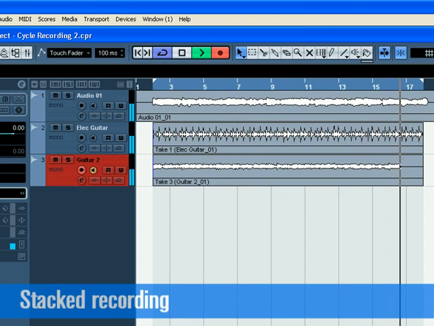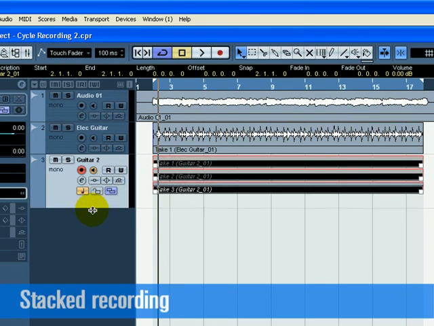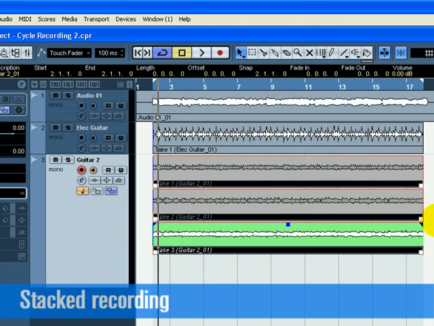When you are done recording, press stop. You should see the recorded audio appearing below each other as separate takes. Click once at the bottom of the Guitar 2 track to resize it larger. This allows you to see the audio takes much better.